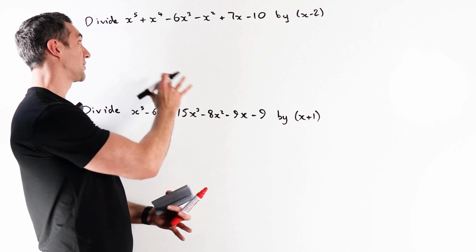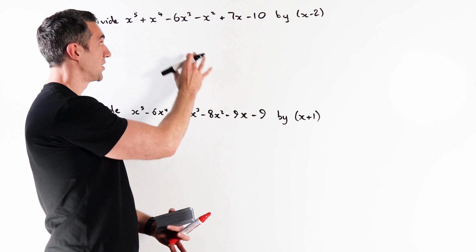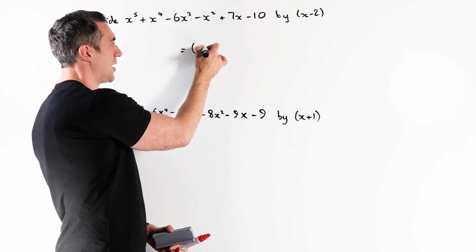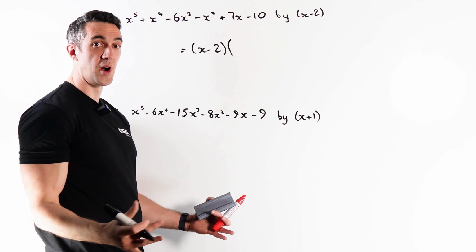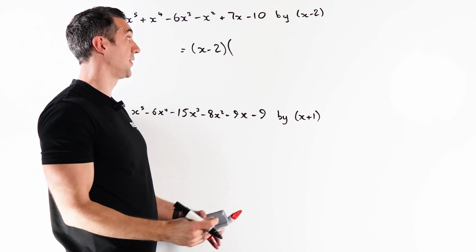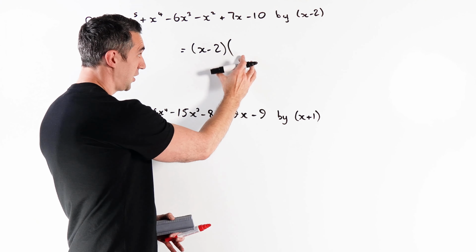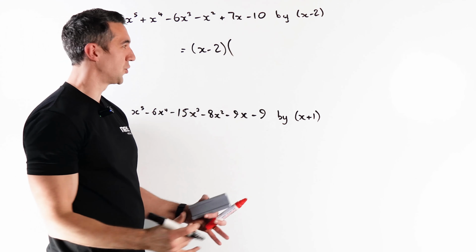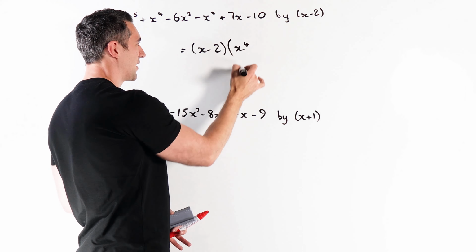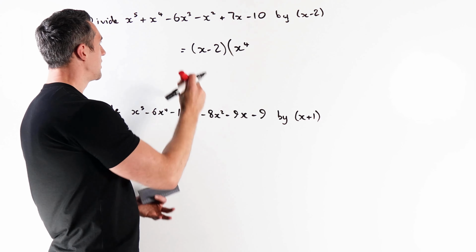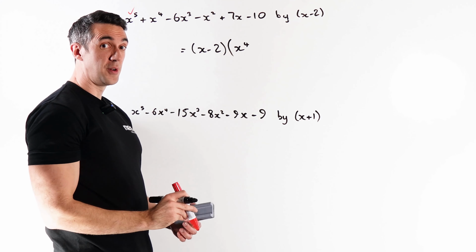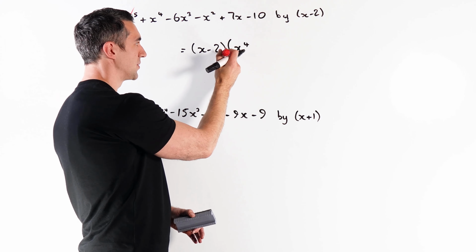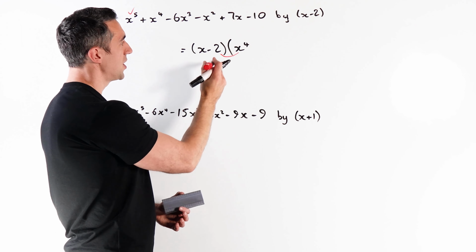Now, because it's a quintic, I'm not going to write out the whole thing again. I'm just going to do my setup underneath here. So I'm going to take this quintic and say that must be equal to x minus 2, and then open my bracket, and off we go, starting to fill stuff in. So we have a look. First term, need to put something here, times it by x to get x to the power of 5. You know the story. Of course it is x to the power of 4. Stick that in there. That means we've now dealt with our x to the power of 5 term, so we tick that one off. But we don't only get that because we've done x to the power of 4 times x, but we also have to times it by the minus 2. So we've got minus 2x to the power of 4.